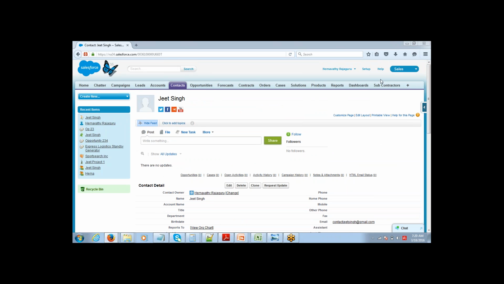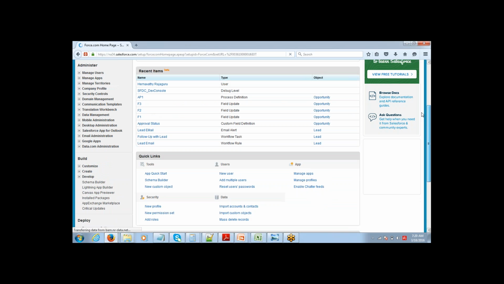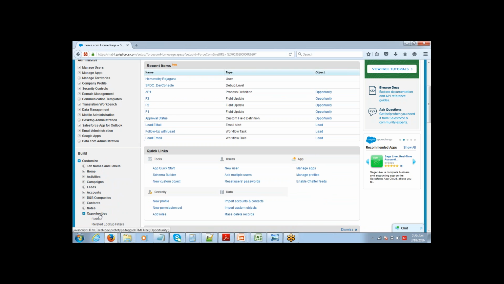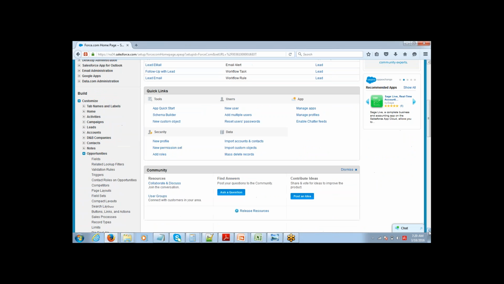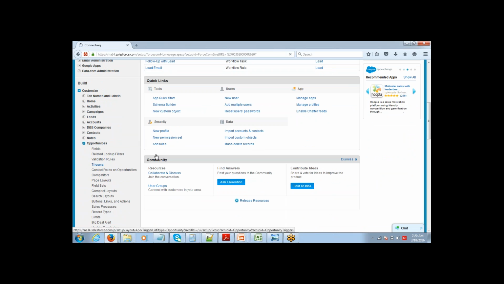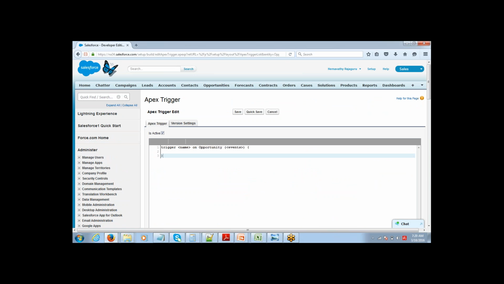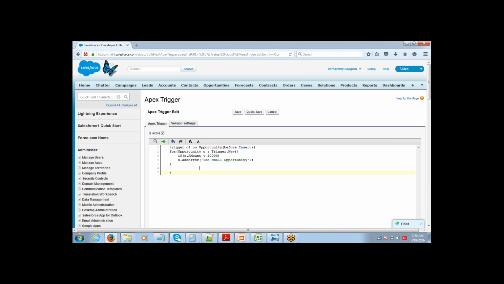Okay, so all that you need to do is you just need to go to setup, then go to opportunities because it's an opportunity. So just go to opportunities, triggers, and create a new one. Okay.